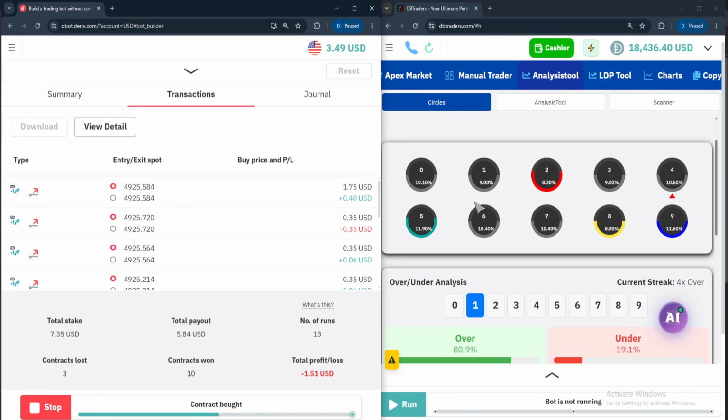So please be careful. Again, I told you guys, when you do 20 runs with a bot, you stop the bot, you reset it, and you continue. Now, guys, I don't know if you have realized our loss has increased to 1.45. Now it has increased to 1.8. I hope now you can see what is going on. You have to be very careful, because in the pursuit, it can be risky.